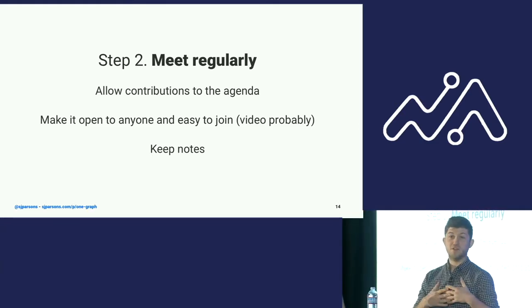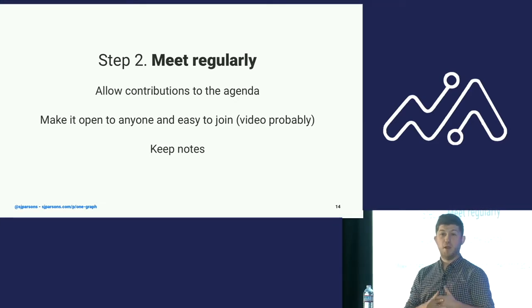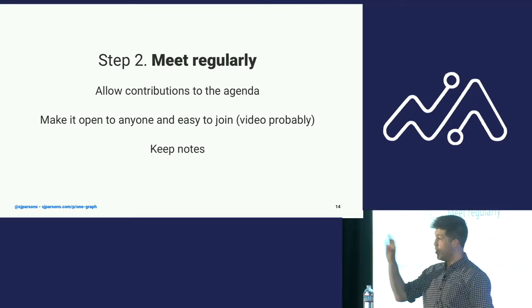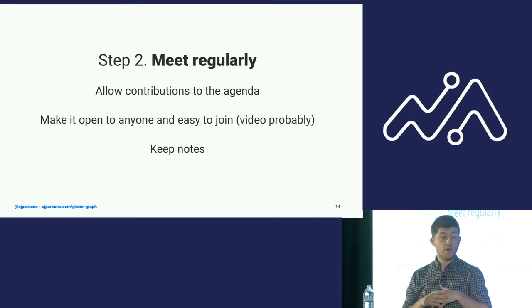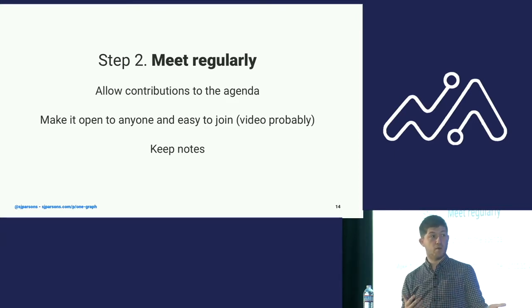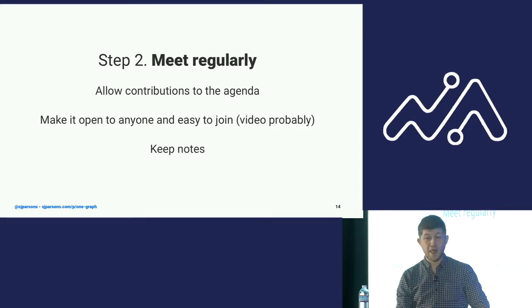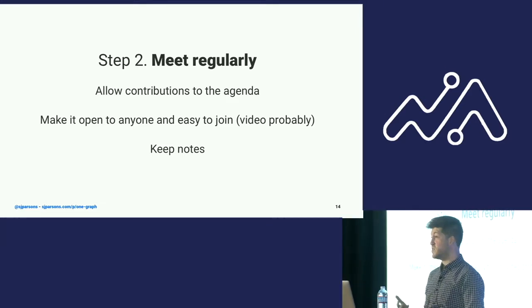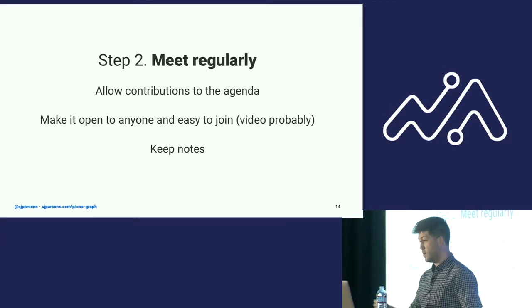We were meeting across not only time zones, but multiple nations. So we had people from Europe, people from the US. So we wanted to make this really easy for anybody, anywhere within Concur, to join. And we tried to keep notes of what was decided, what was talked about, and share those with the wider community.